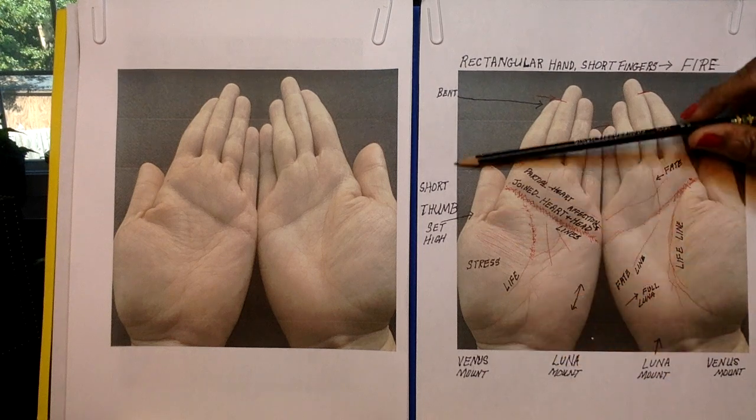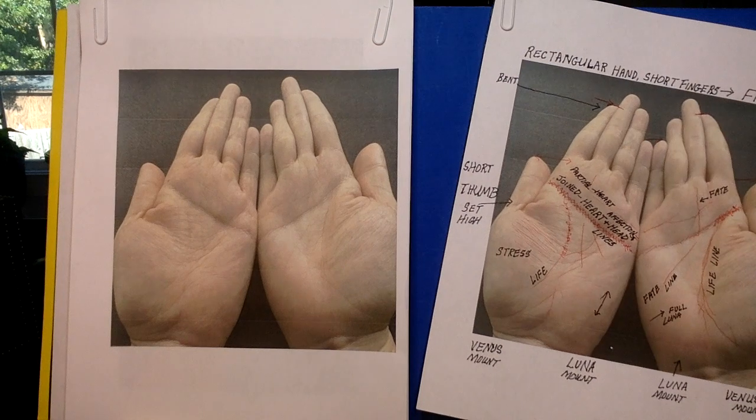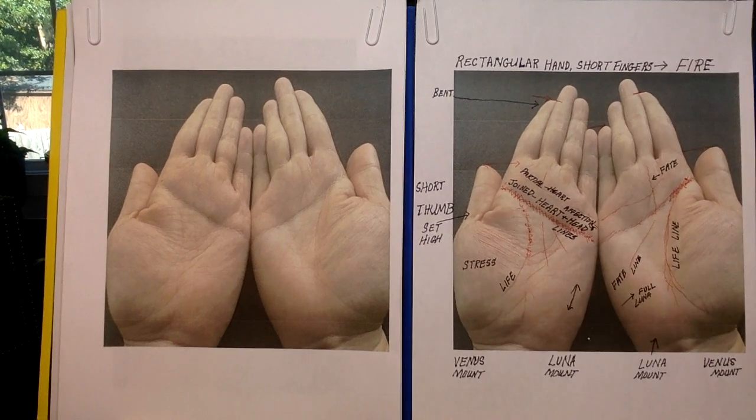Let's look at the top here. We're trying to determine what kind of hand this is. And as you see, this is a fire hand. Why? Because we have a rectangular palm and short fingers. Well, the fingers are shorter than the palm. This is a broad hand.